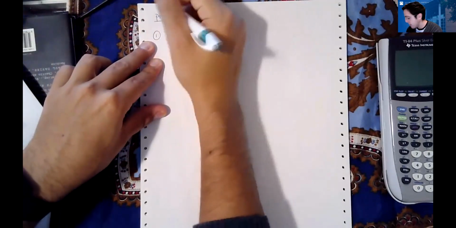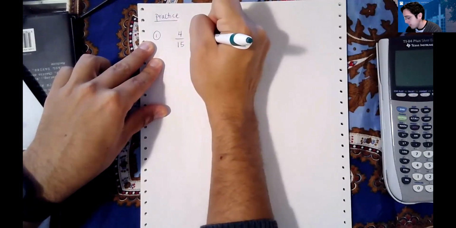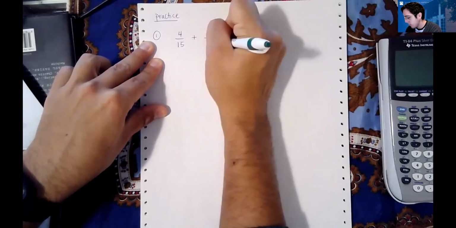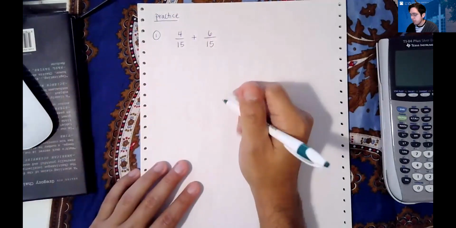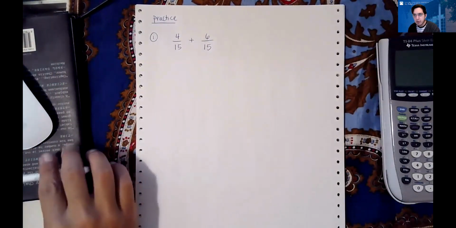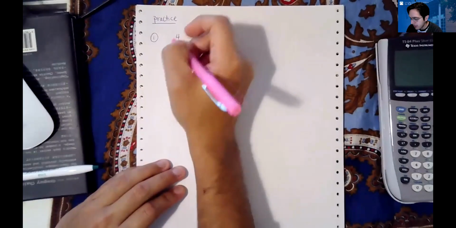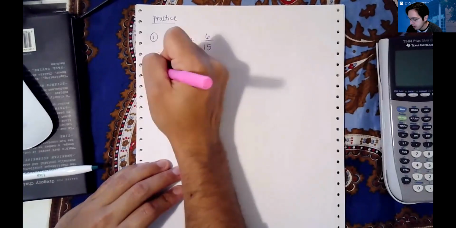Okay, let's say I had 4/15 plus 6/15. Now you could just memorize the rule here for sure, but I don't think that's as enriching as thinking about this linguistically, as thinking about what is the denomination, the name of the object that we're talking about. Remember, the denominator gives that fraction its name.